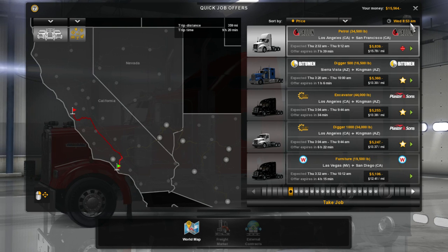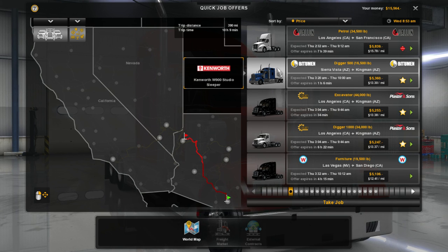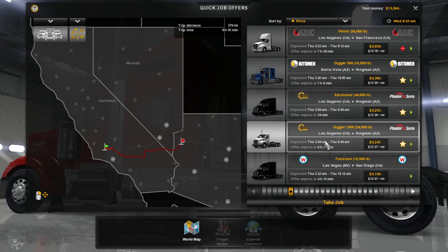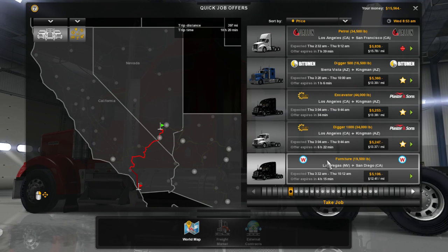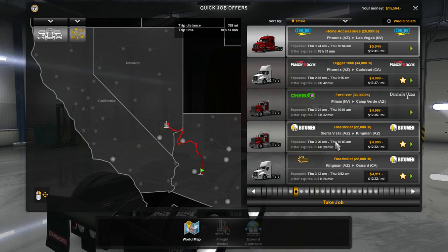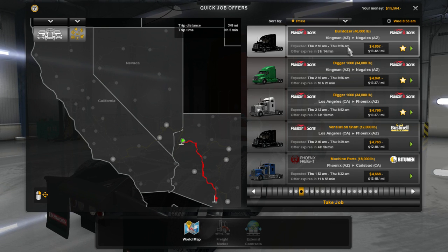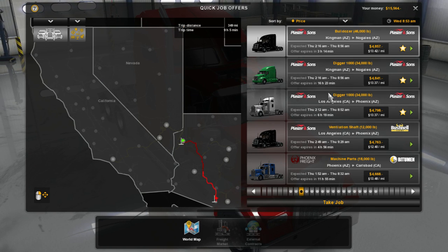We can take petrol from Los Angeles to San Francisco. That's quite long. We can take a Digger 500. Again, it's quite long. That would be okay. I'm going to take that. I don't want to drive a little Peterbilt like that one, you know, day cab and all. But, I mean, we could. Furniture. Jeez. I don't really have any good jobs here. No T680s, thank you. Just right away, no thank you. Well, the big T680, like the full cab, I'd be okay with the high-rise sleeper. I'd be okay with it.